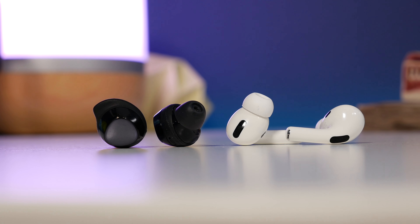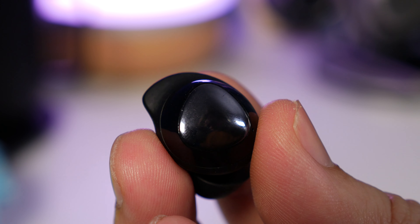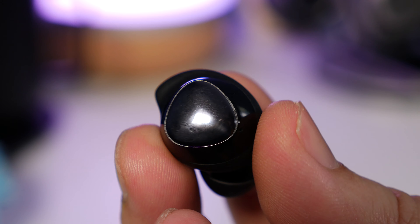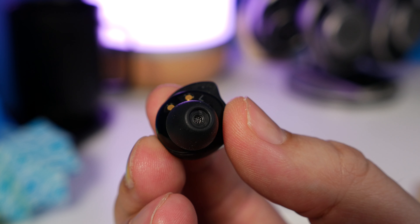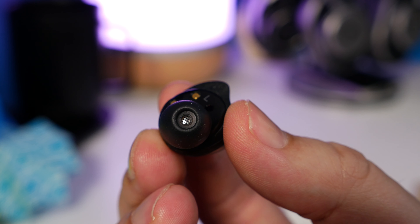Already at the design stage there might be something that makes you choose one over the other. Samsung Galaxy Buds are this neat little rounded triangle shape, but have subtle built-in fins to help keep them in your ears securely, plus a silicon tip to create a seal within your ear to help cut out some noise from outside. If you're after a pair that stays in while you're running or working out, this is going to be the best bet of the two. However, the design of these tips isn't quite comfortable enough to wear for long periods — it does tend to get a little bit sensitive inside the ears.